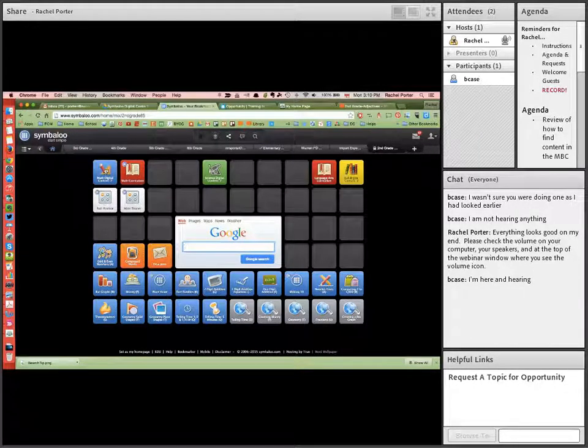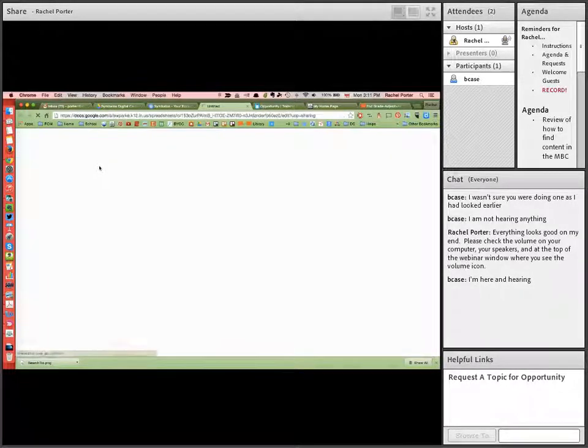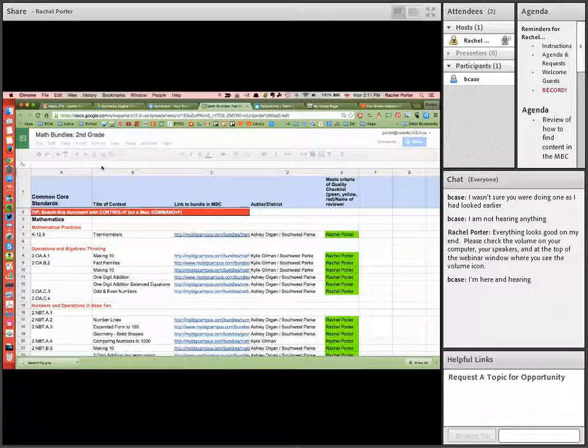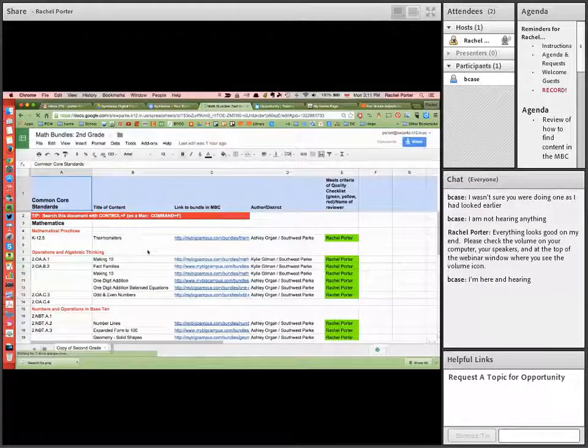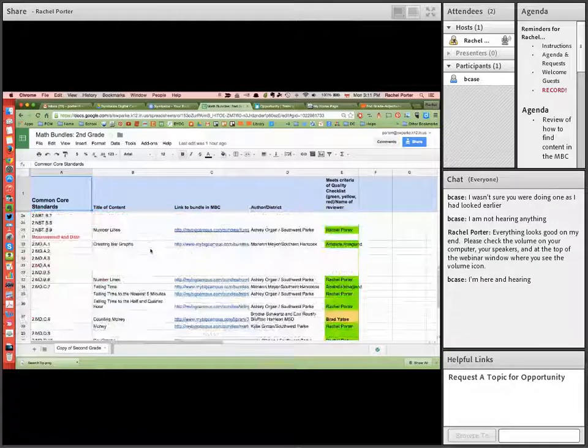So if I go to here, this is a new button that I just added. It says Math Digital Content 2 for second grade. If I go there, it's going to take you to a spreadsheet, which to me is just not quite as pretty as what we get in the Symbaloo. But it should be just as usable to you and is actually going to be able to put everything into one place.